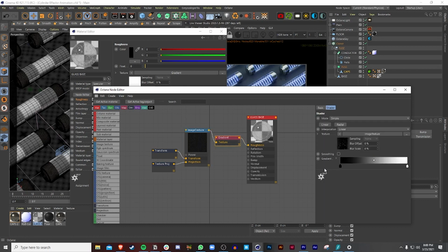And then I also brought in a gradient so that it's not as imperfect, but there's still a perfect balance, basically. This is why I love using the gradient, so that way you get a blend between the two.